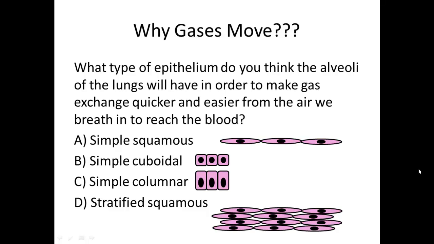You can pause this and think about it. Okay, so hopefully you paused it and thought about it. Well, again, think of a castle and a wall. If you have a huge barrier, it's going to be hard to get through. Which one of these barriers looks the largest? You might be thinking simple columnar or stratified squamous, but stratified squamous has many more layers like the layers of our skin, protecting us from outside pathogens. These other ones, cuboidal columnar, are more dealing with secretion. So it's going to be simple squamous. We have a much thinner barrier. Gases can diffuse through these cells much easier.